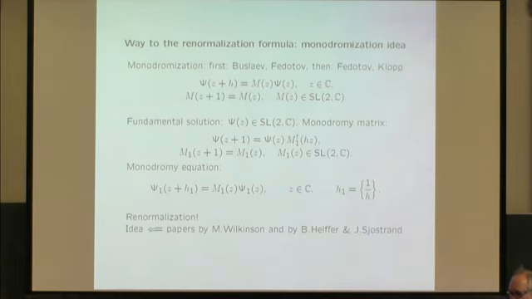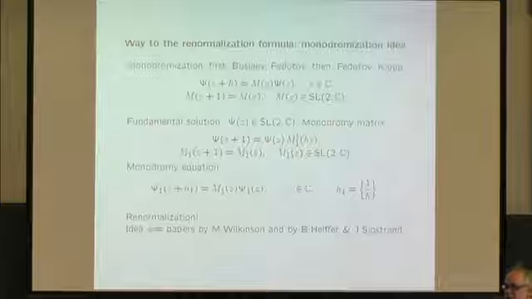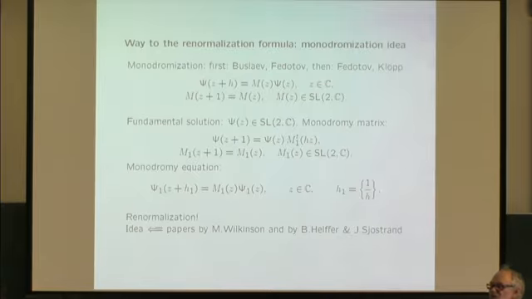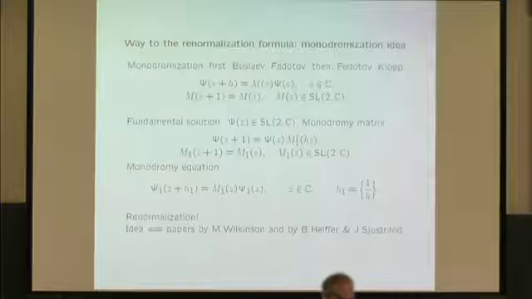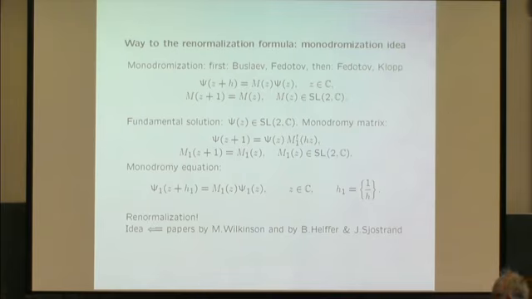This is the crucial point. And having constructed a solution of the monodromy equation, you can construct a solution of the input equation. That is what was done when writing our renormalization formula. We express a solution of the input equation in terms of solutions of the monodromy equation, actually. Now you can ask the question: when is this passage from the first equation to the second equation efficient? Of course, the first condition which comes to you immediately is you want the matrix M1 to be as simple as possible.